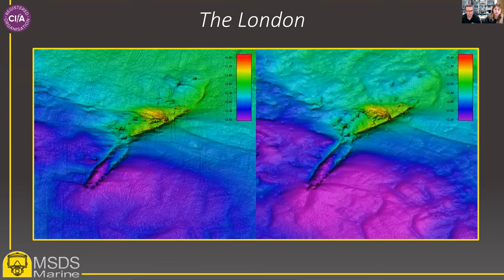To aid the licence team and to inform previous excavations and help monitor change on the site, we undertook two high-resolution multibeam surveys — one in 2016 and the other in 2020. While the surveys are good and the record is clearly defined, the types of features being identified by the team are not visible in the same way they are at the Bronze Bell Wreck site. That means producing a site plan from this data is not really possible in the same way. Stable features such as a large anchor ring, frames, and a concretion mound are quite prominent and could be used to triangulate identified features; however, the visibility conditions mean identifying the exact location or even the correct frame is not always very easy.